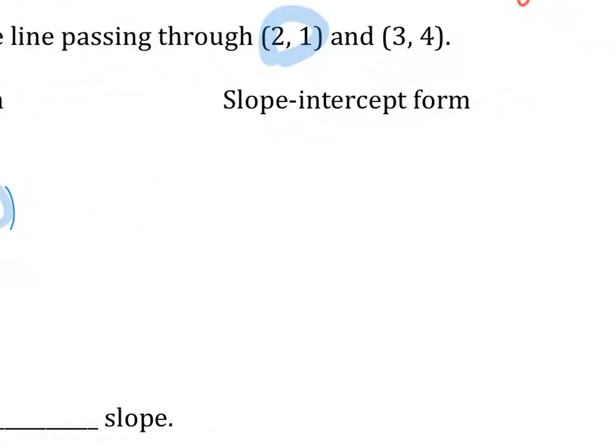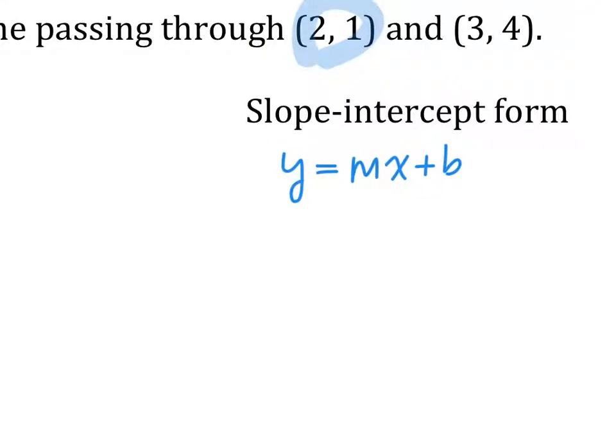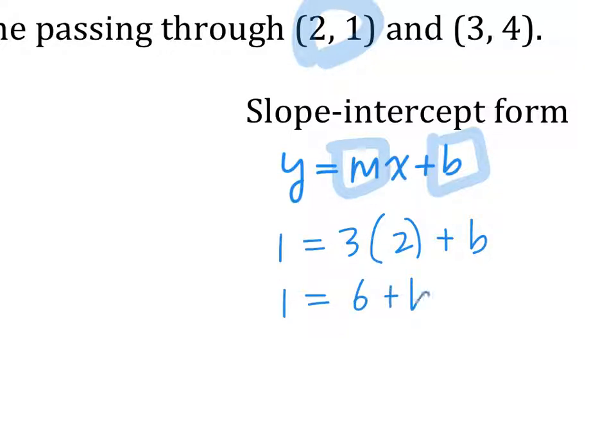We're going to just use the slope-intercept form. In this form, we need 2 things. We need the slope and we need the intercept. So again, slope we already found, which is 3. We need to find b. So we're going to do exactly the same thing, except this time the point 2, 1 goes directly into x and y. So 1 goes into y, 3 is the slope, 2 is x plus b. Okay, 1 is equal to 6 plus b, so b is minus 5.